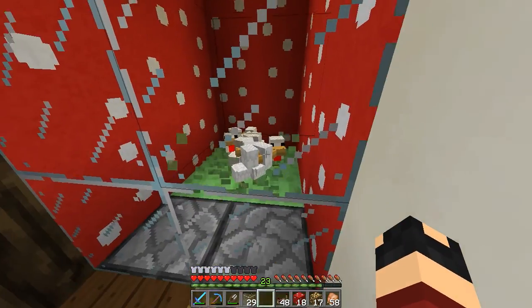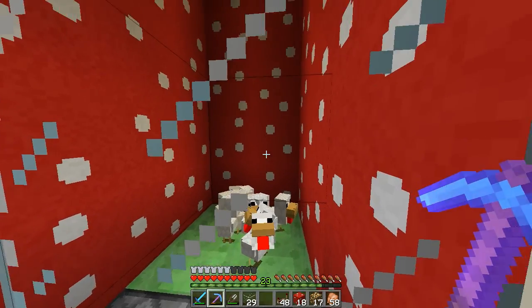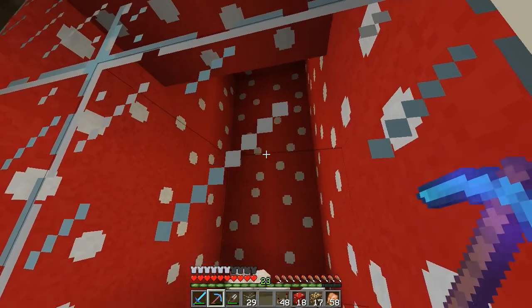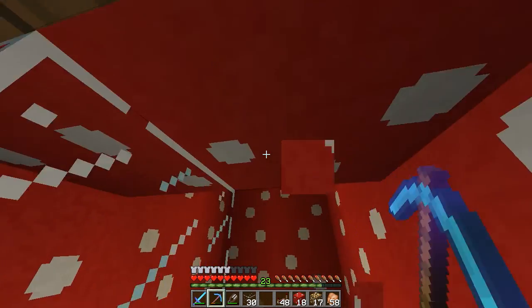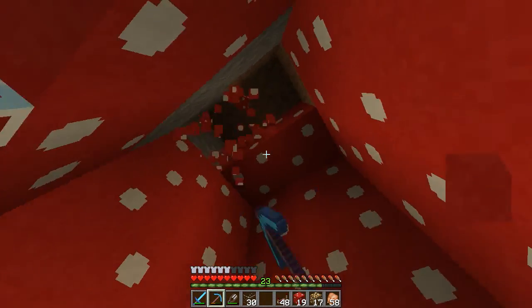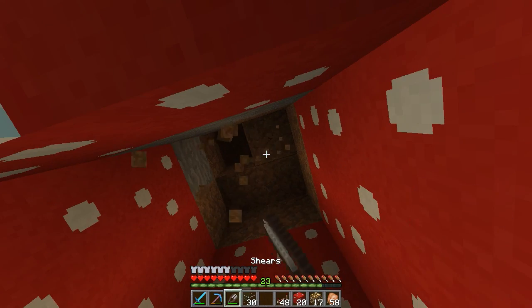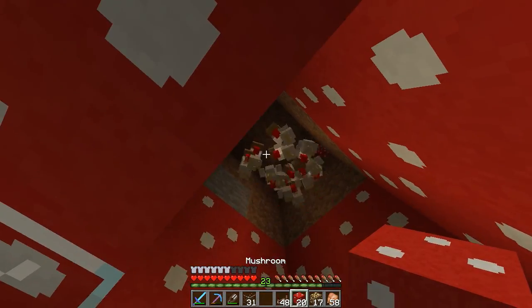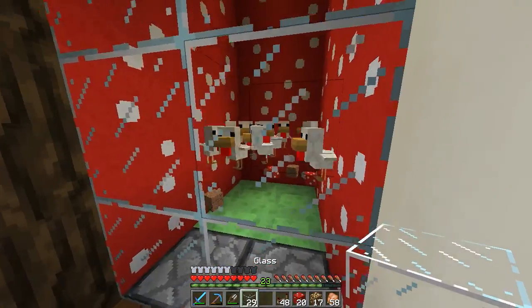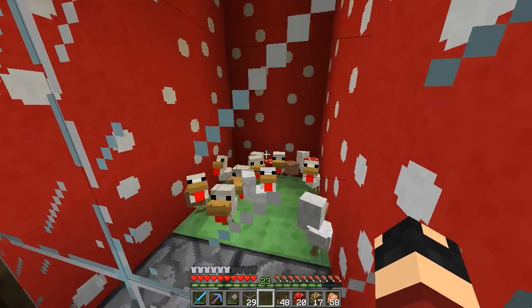Now I might need to make that a little bit taller since they appear to be dying. Let's wait for that to go back down. We'll make it a little bit taller since they appear to be getting hurt. And I don't want them to get hurt that much. Yeah, let's get in there now. Quickly, quickly, quickly here. 1, 2, 3, 4. Get rid of these. 1, 2, 3, 4. Okay, now they're not getting hurt. That makes me feel a lot better. Wait for this to go back down once again so we can get back in there and finish it up.